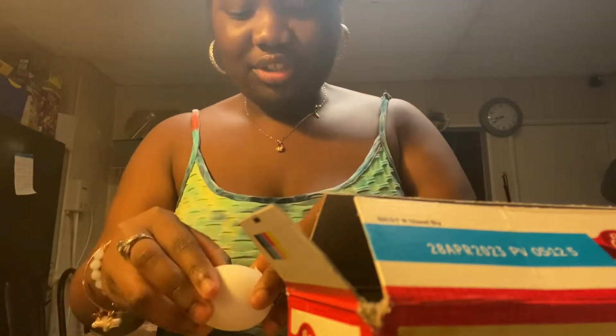So it says we need egg, oil. So let me grab the egg. So y'all, I got 2 eggs because I don't really like that much egg. So it says 1 egg, so we're gonna use 2. We don't follow the instructions here, okay? Oh no, I got a cracked piece in here. Okay, let's put it in the box.